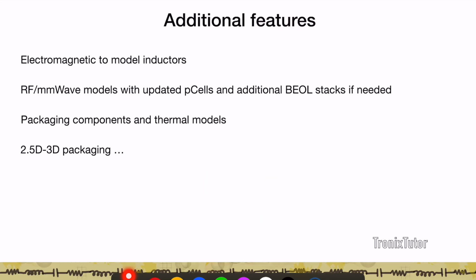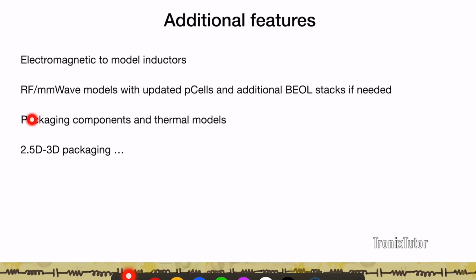Finally, there are a lot of additional features that can be put in the PDK, and you'll see that when you look at different foundries, those tend to differentiate the foundries, and that also gives the design house the option of choosing a foundry based on which feature is particularly attractive for your particular product. So electromagnetic models are available to model inductors, especially if you have SoCs where you want to put inductances on the chip. You also have special models released for RF design and mmWave models, and these have specific BEOL stacks or different pCells depending on the kind of performance you need from the MOSFET.